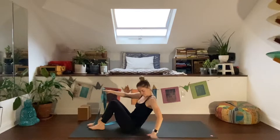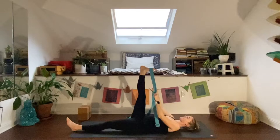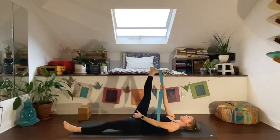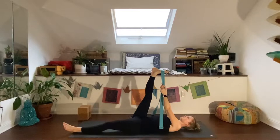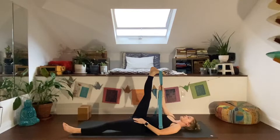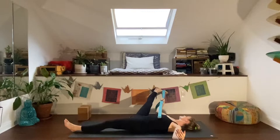We're going to take the right leg high. First thing in the morning, this can be really tight. Loop the strap around the ball of the right foot, then extend the left leg long and start to breathe here — lengthening all of those posterior muscles down the back of your thigh and leg. Draw your heel over to the right side. If you have a wall, you can actually push into it to deepen the stretch.